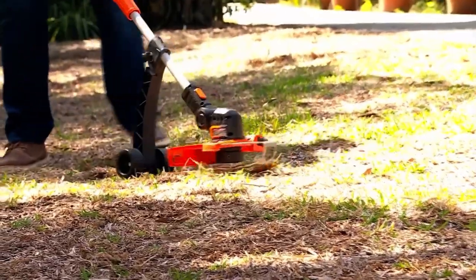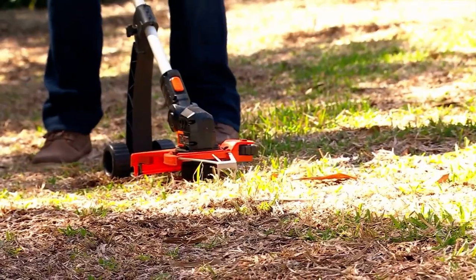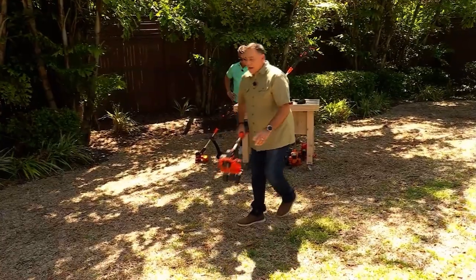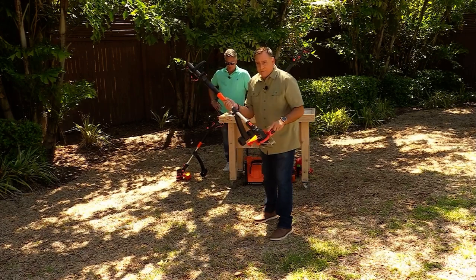Remember, all you do is give it a little twist. Look at that. And it becomes an edger. Yeah, let me show you that too, okay? Yeah, go ahead. All right, so watch this. The guard glider that's on the front of it has 2 little clips right here, okay?